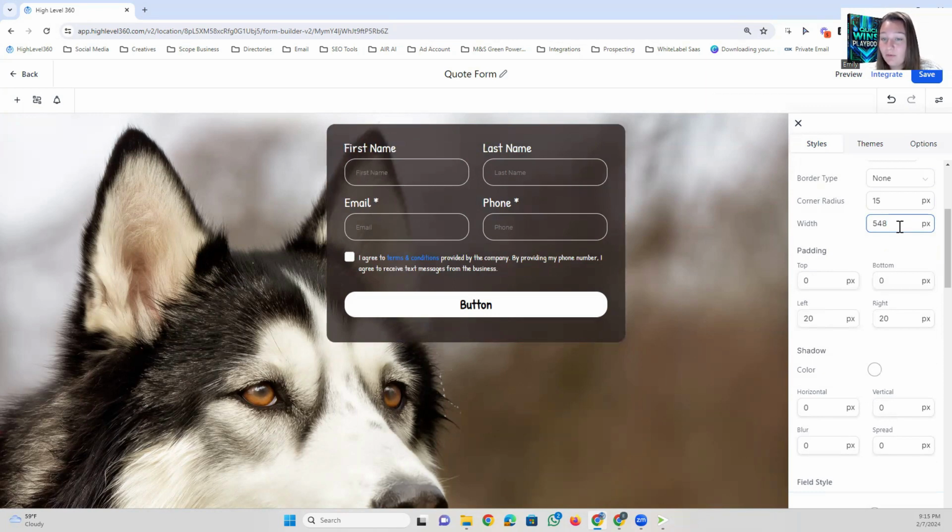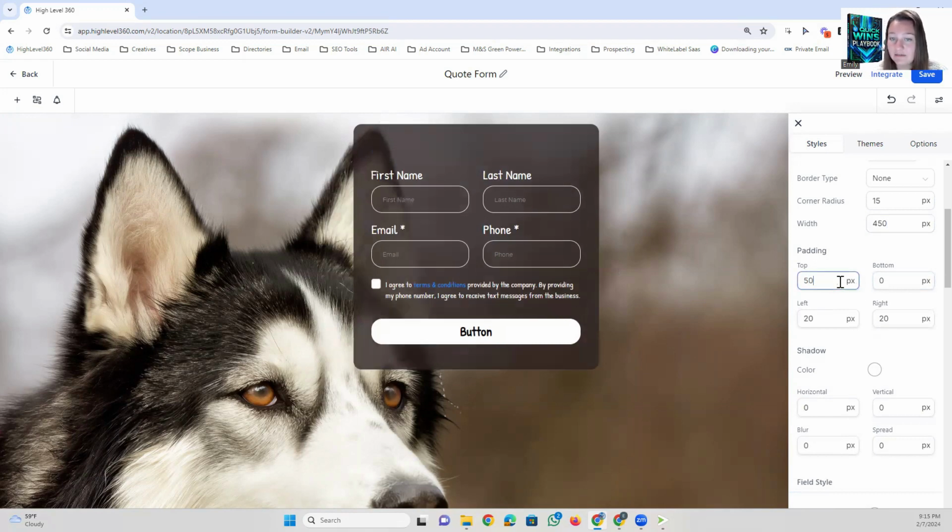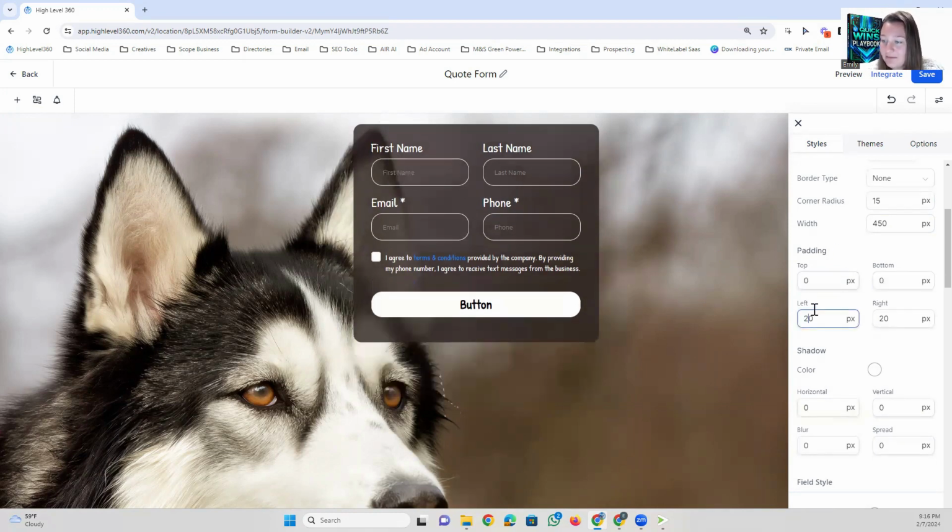So if you're using this form on a smaller section of your site, I recommend making the width as small as possible to fit with that section. If you're using it on a larger section, you can of course make this width bigger. And then the padding, okay, so the padding from the top and the bottom is set to 0 for this. If we adjust this, we'll notice that obviously it increases the padding from the top as well as increasing the padding from the bottom. Now the same thing for left and right. We go ahead and shorten this, it's going to shorten the length of our padding from our custom fields to the edges of our form.